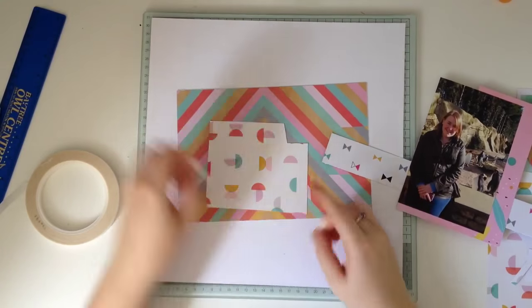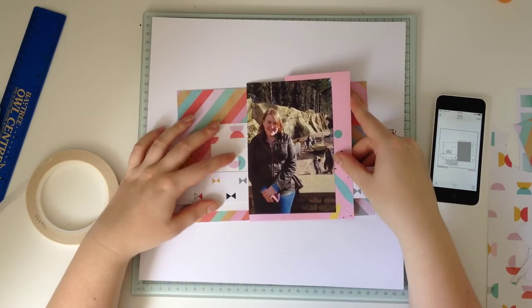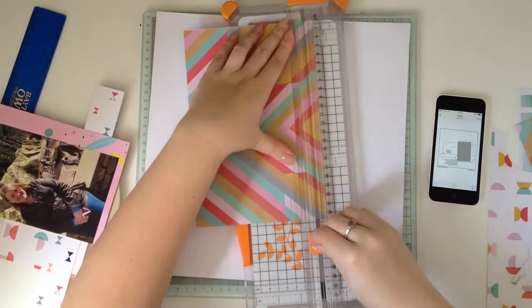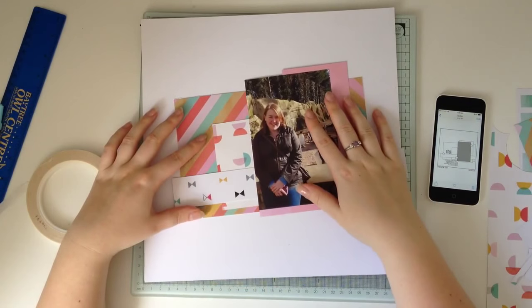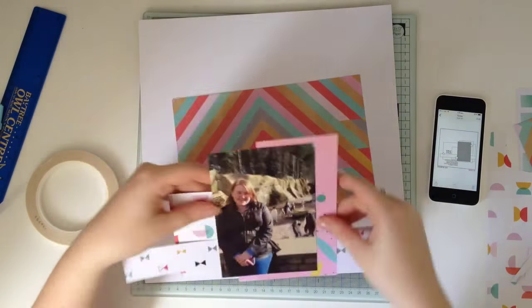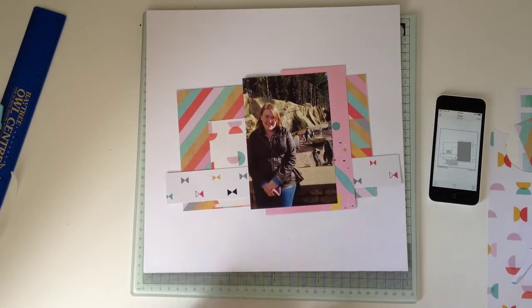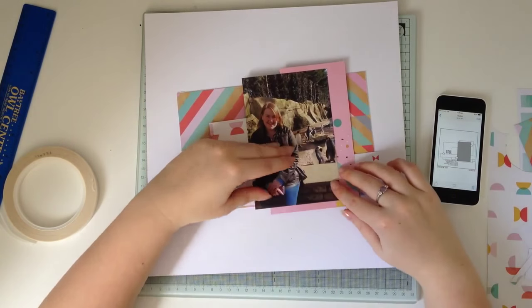In the end I'm really happy with the way this layout looks. But as I was going, I was thinking, oh, I'm not too sure. I actually found it a lot more difficult than I thought I would, given the fact that it's all pretty much done for you — you just have to choose your papers and stick it down. I found it quite challenging, which surprised me a little bit. But I kept going and I do like the end results.